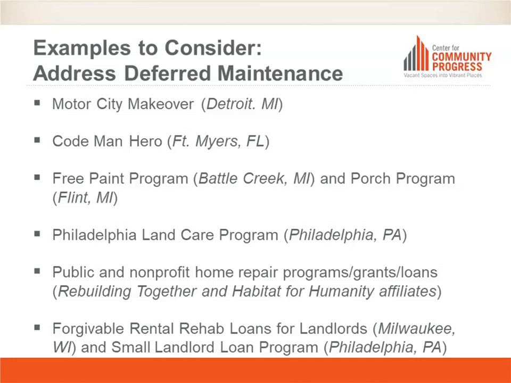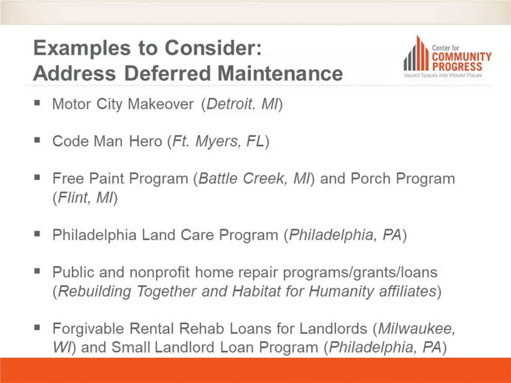Philadelphia Land Care program with the Pennsylvania Horticultural Society. With support from the city, the Horticultural Society partners with contractors and community groups, and they can turn vacant lots into positive public green vacant spaces. They have lasting benefits, and there have been studies on this that show decreased gun violence and improved mental health.